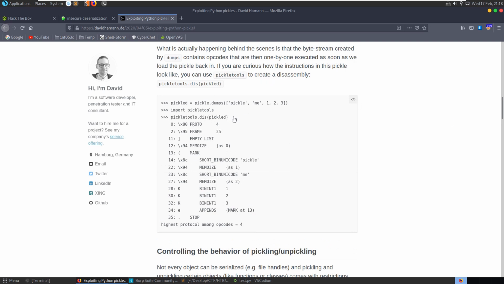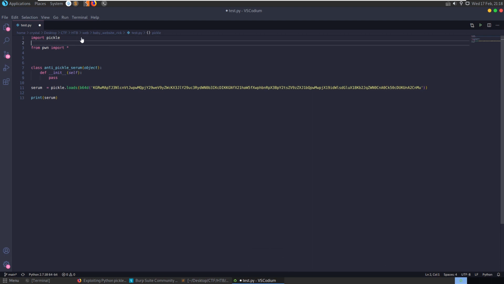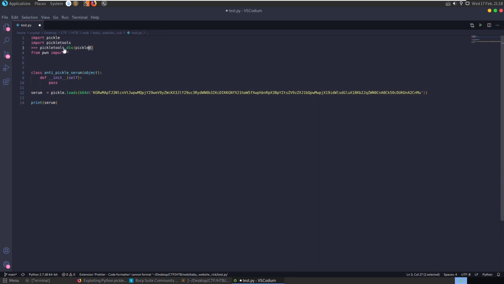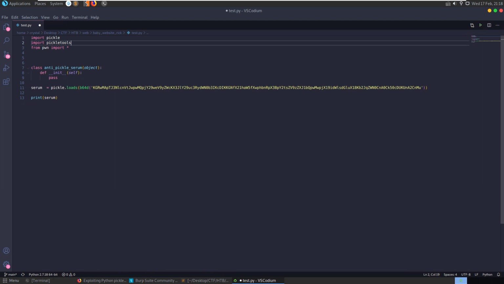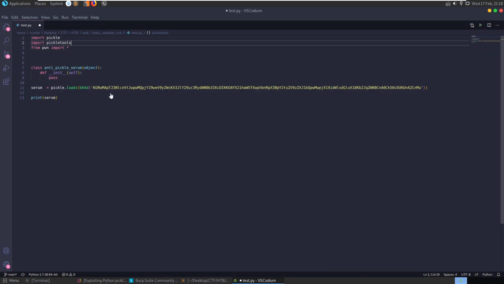Let's actually grab this, and we're going to say PickleTools. What did it take there? It took the dumped object, so this is already dumped.